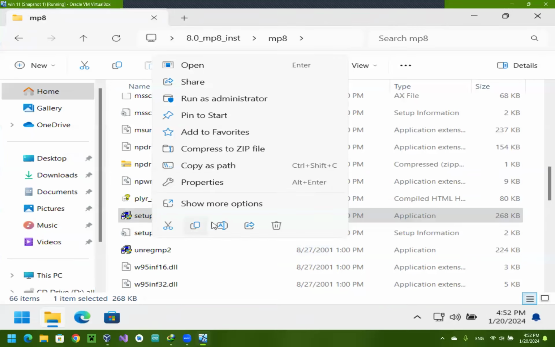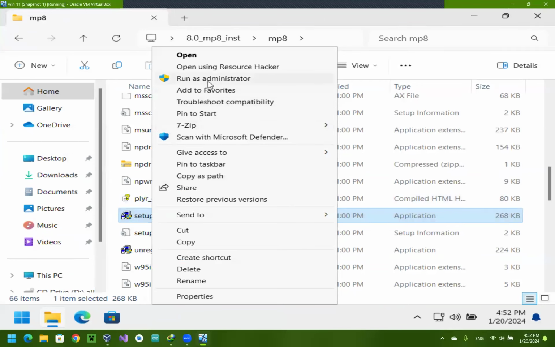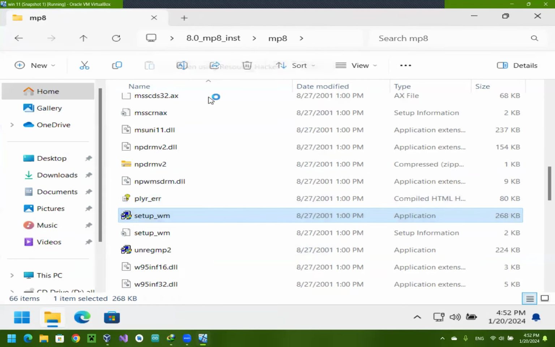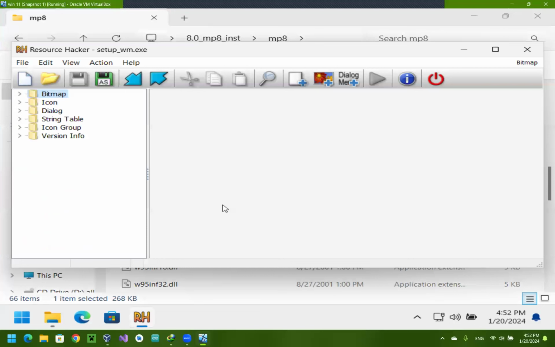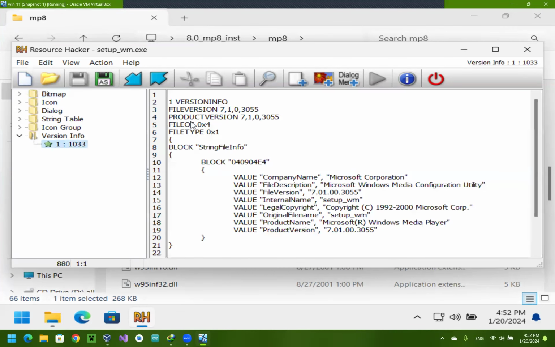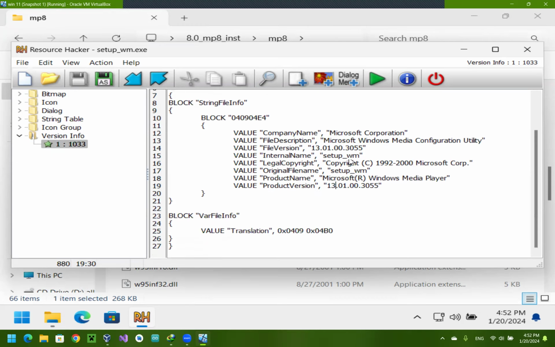Open using Resource Hacker, sorry. And version info here, of course, I'm going to change it to whatever version I want. Just type in 13 just to trick the compatibility assistant to recognize this as a new version. So it will allow us to install it.